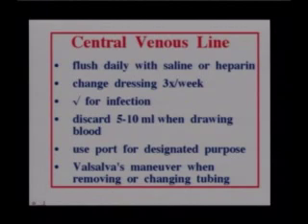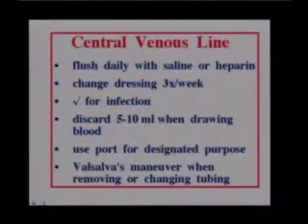Studies have taught us that saline is just about as effective at preventing clots from forming as heparin. And many hospitals now are using saline flushes rather than heparin flushes. Saline is cheaper. When a patient has a central venous line, dressings are changed usually 3 times a week or every other day. Infection is your biggest concern because this line goes right to the heart, right to the right atrium. You should discard 5 or 10 milliliters of fluid when withdrawing blood.